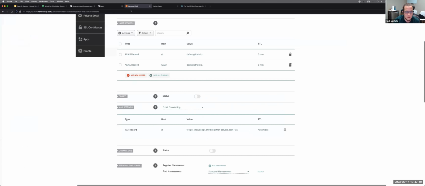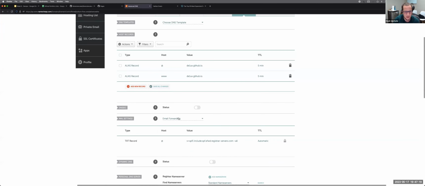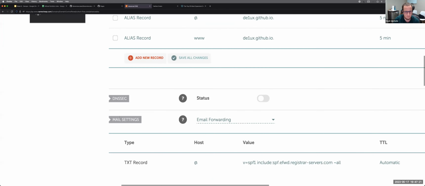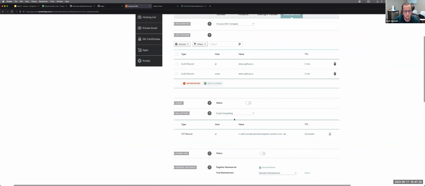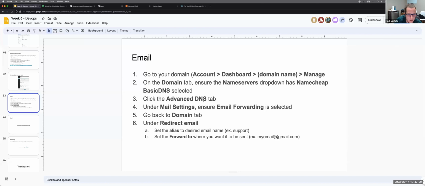But anyways, to go and set this up, it's really pretty easy. Down on this advanced DNS page, under mail settings, there is this email forwarding entry. I think this is the right spot to see. Under mail settings, yeah, okay.